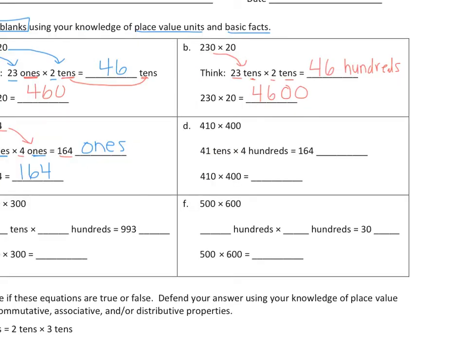1D, they did 410 is the same thing as 41 tens. And 400 is the same thing as saying 4 hundreds. And so once again, they gave us the answer of 41 times 4 is 164. We need to figure out what does tens times hundreds equal. You can also think about tens as just the number 10 and hundreds as the number 100. So what happens when we multiply these two numbers together? That would give us thousands. So we're going to write the word thousands.